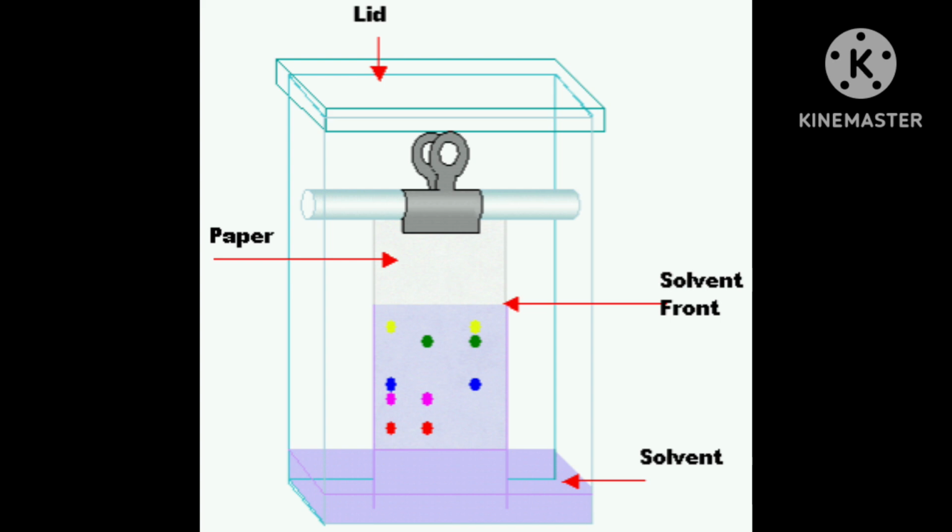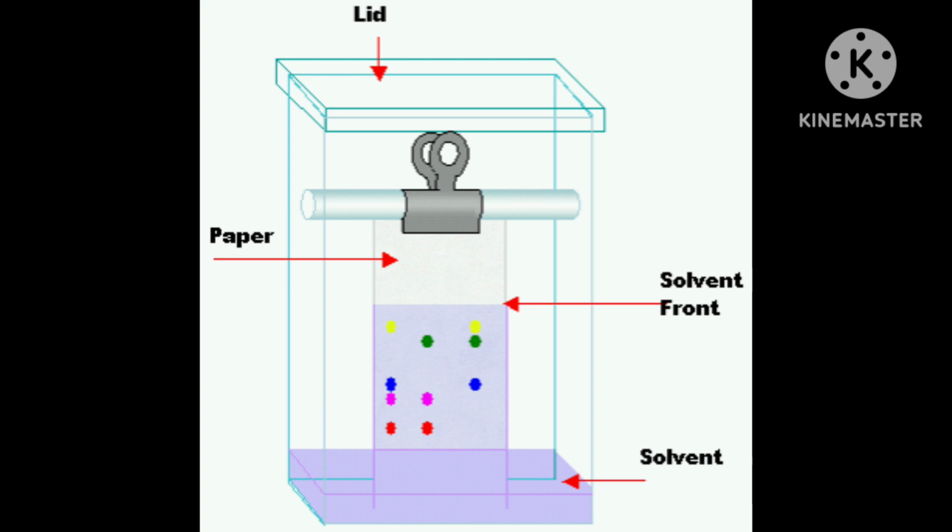You have dipped the little base in the solvent. Now the spot of the mixture is absorbed on the paper. After that, the role of the mobile phase will come. A strip of chromatography paper spotted at the base with the solution of the mixture is then suspended in a suitable solvent.